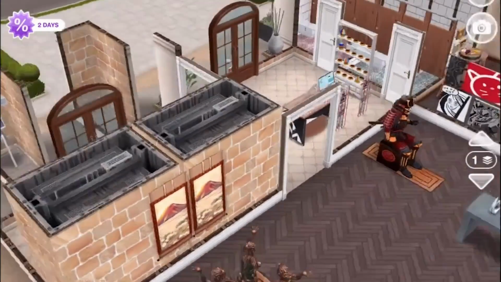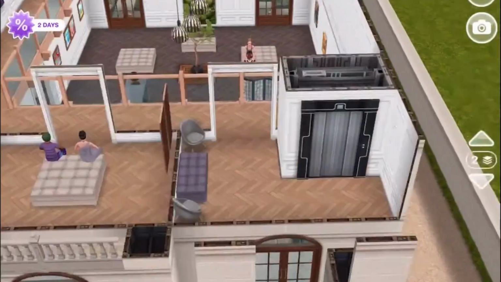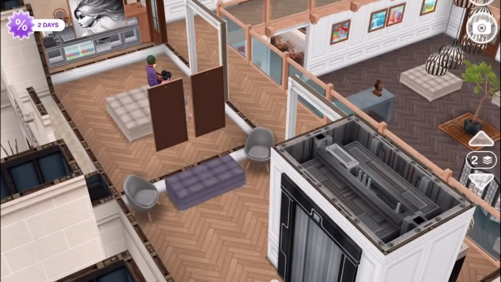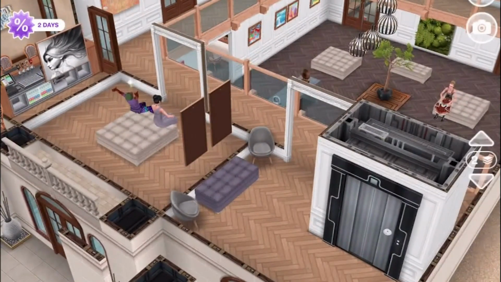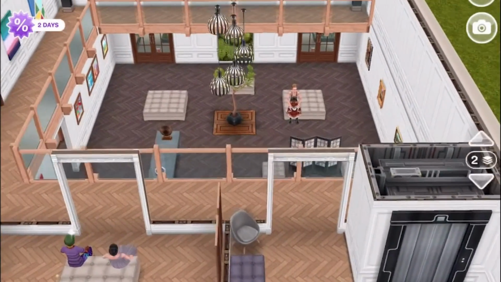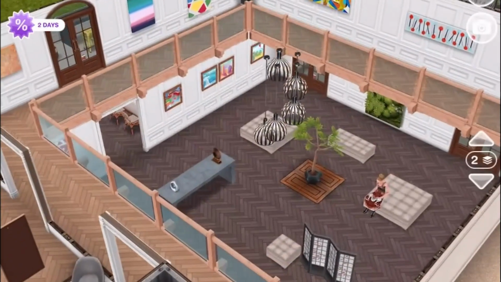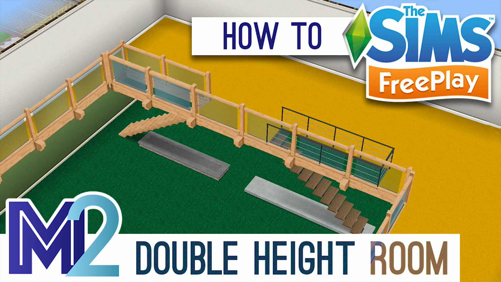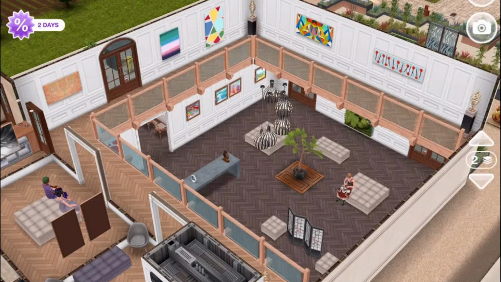Now let's take one of those elevators up. The elevator goes up to this landing area here. There's more seating options, a couple of those angled chairs from the hair salon event. And as you walk out onto this landing area, this landing obviously is from the Snow Chalet, and we've got a whole video tutorial about how to place that in a house.